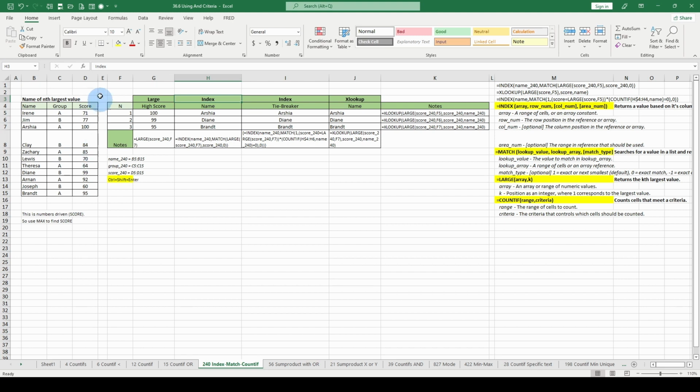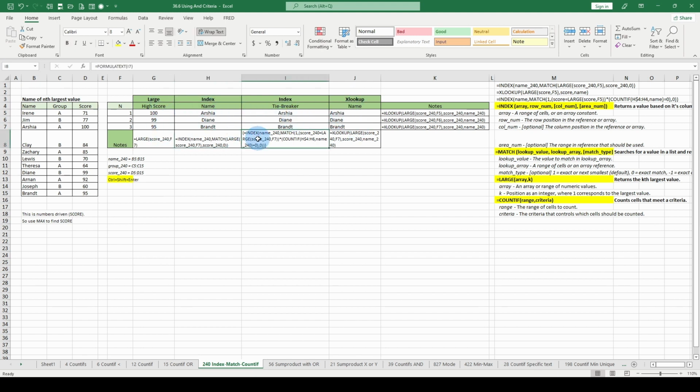We're following pretty much the same pattern of name, group, score, but we want to identify the nth largest group. We want to find who has the highest score. Really, that's all we're asking. Who has the second highest score and who has the third highest score? Without getting overwhelmed by all of this data. The reason we have this layout is I just want to show you how to come up with this information.